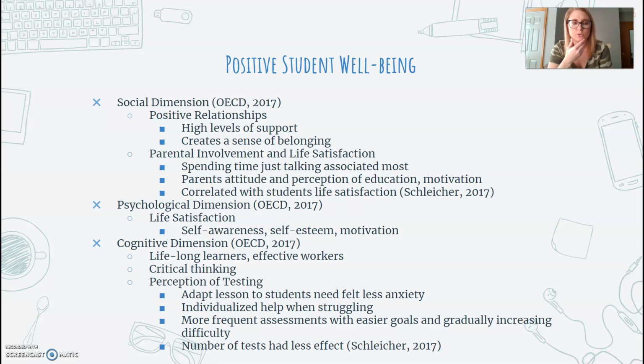We have the social dimension, which is creating those positive relationships and a sense of belonging, as well as students and parent involvement and how it correlates with the student's life satisfaction. We have the psychological dimension, which intertwines there a little bit, and it reflects on students' self-awareness, their self-esteem and motivation, and how that affects their life satisfaction now and in the future.